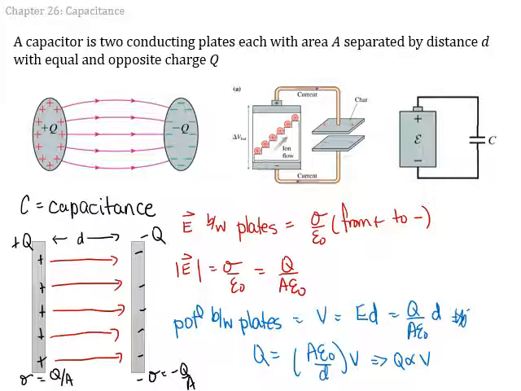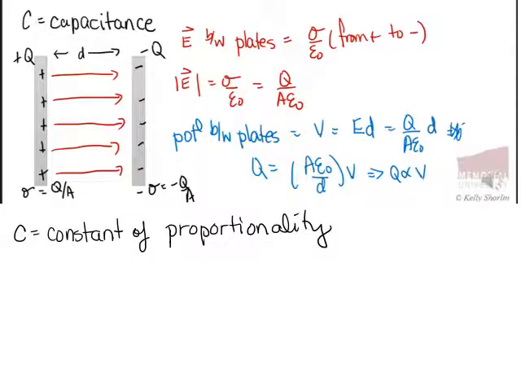This slide is a little bit full, so I'm going to write those notes on the next slide. Let's write down our conclusion now. The charge is proportional to the potential. The constant of proportionality is what we call capacitance. So C is A, the area of the plates, times epsilon naught, our permittivity of free space, divided by D, the distance between the plates. Okay, first interesting thing is that capacitance just depends on the physical parameters of the plate. That's kind of interesting.